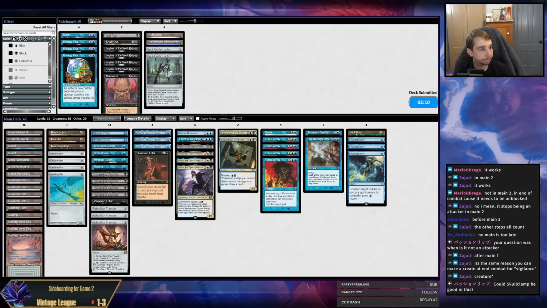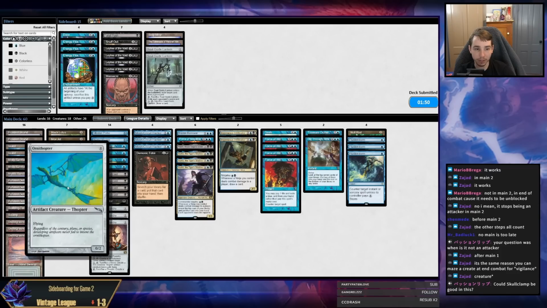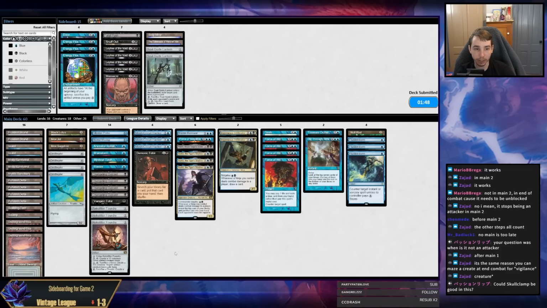That's what I was saying. Could Skull Clamp be good in this? Sure, but theoretically, this deck at one point was a Null Rod deck. I guess maybe now it's not as much of a Null Rod deck, but I don't know. With Hacker, you do have a little bit more. The problem is Skull Clamp is so bad with Ornithopter. I really, really dislike playing Skull Clamp in my Ornithopter decks.